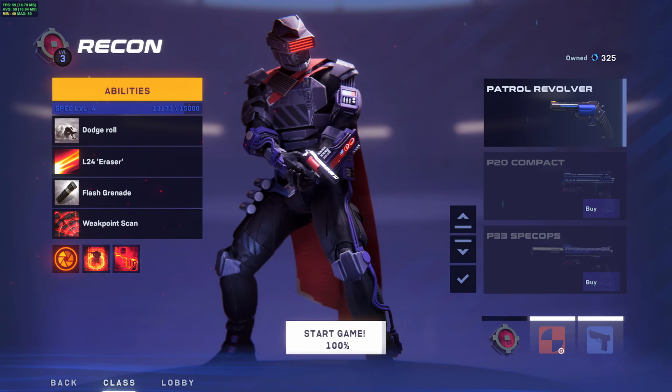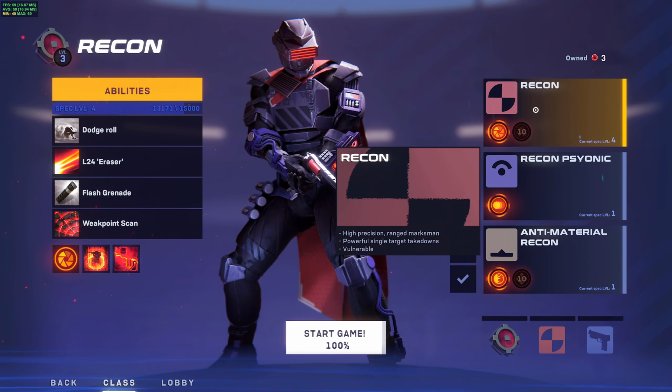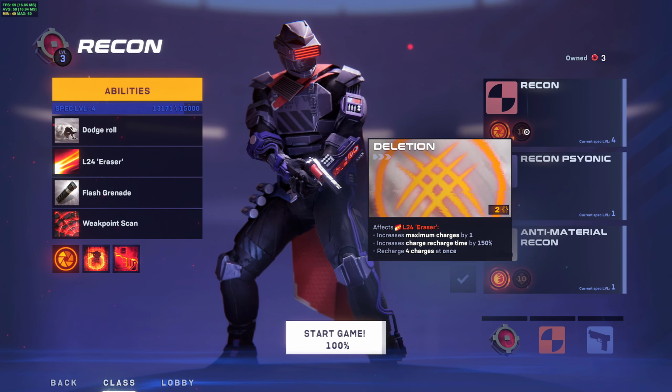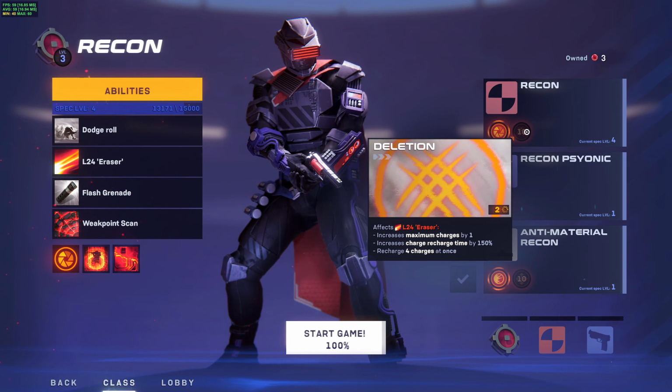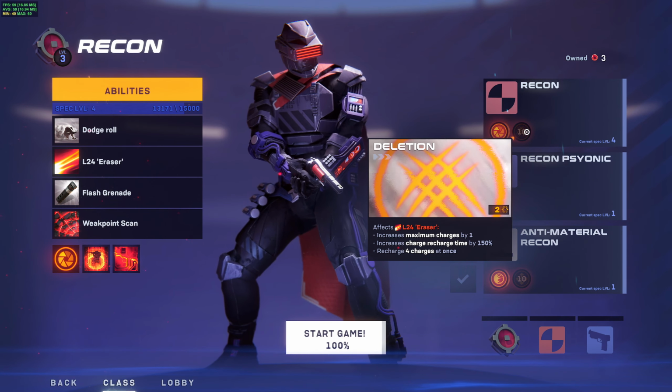So let's jump onto the variants. And before we do that, actually, the secondary ability that you unlock at level 10, so you can start with one of 2 passives with the base Recon class. This really looks interesting to me.